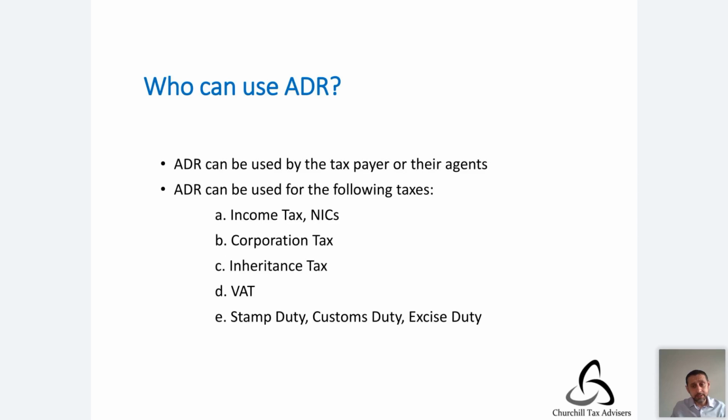Who can use ADR? ADR can be used by the taxpayer or their agents, and it can be used for the following kinds of taxes: income tax, national insurance, corporation tax, inheritance tax, VAT, stamp duty, customs duty, excise duty. But I've been doing ADR for the past 6 or 7 years, and we have mostly been looking at income tax, corporation tax, and VAT matters. We've had some stamp duty matters, but the majority of cases are income tax, VAT, and corporation tax.